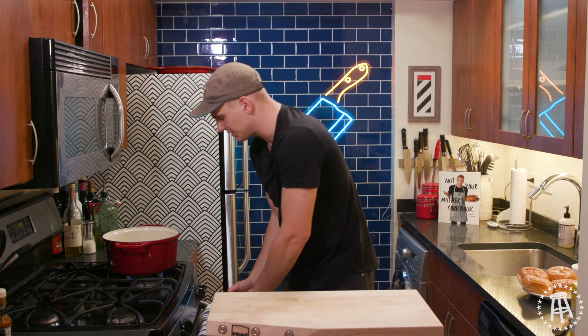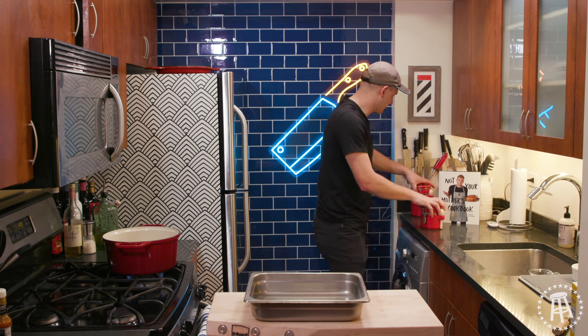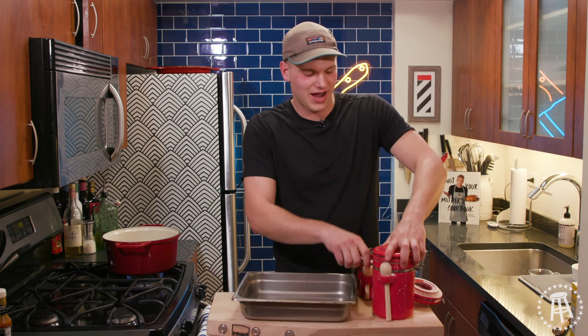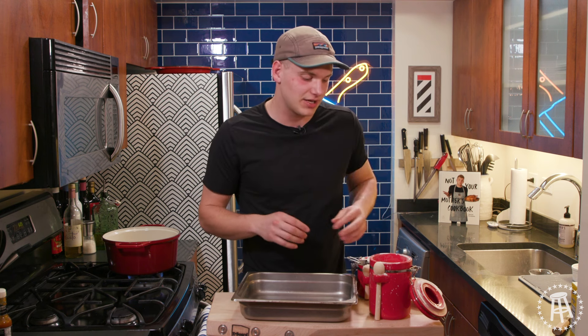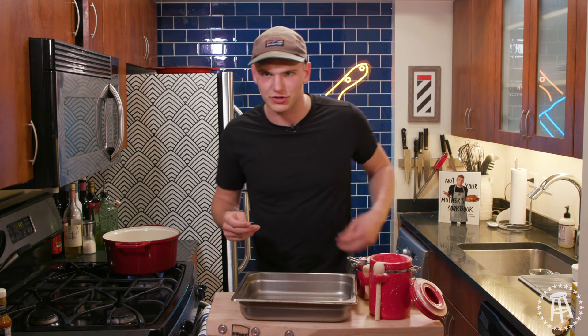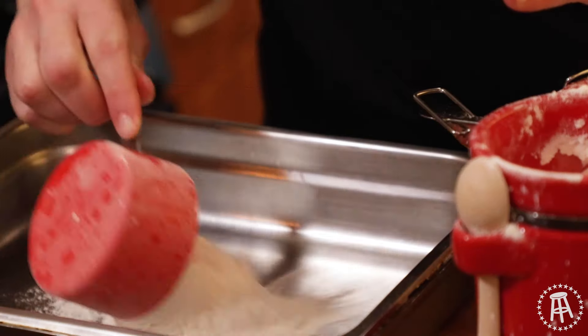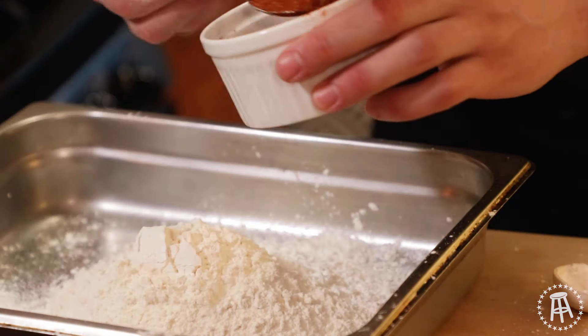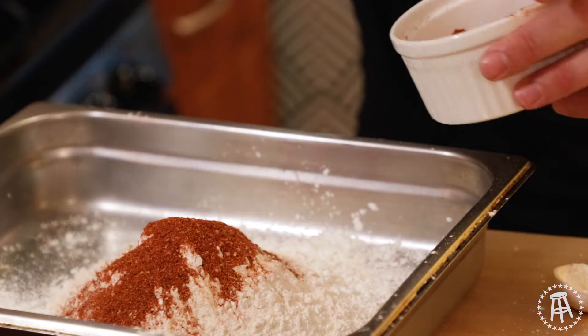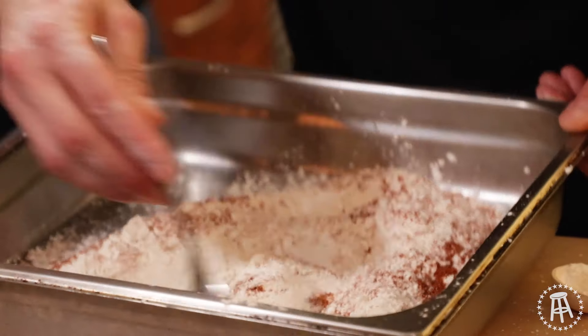I have vegetable oil that's been on the heat for about 30 minutes just warming up. Now I'm going to grab cornstarch and flour — that is what I'm going to be using for our dredge. I like to use a combination of the two, because cornstarch gives you that really light, crispy breading, and then flour helps you get that deep color and that traditional fried chicken coating. The ratio is: for every cup of flour, you use half a cup of cornstarch. I'm going to do two cups of flour and one cup of cornstarch. To this, I'm going to add about two to two-and-a-half tablespoons more of our spice mixture, and give that flour, cornstarch, and seasoning a quick mix.